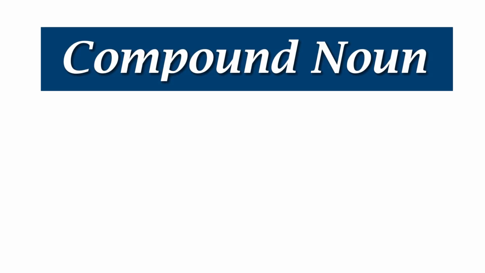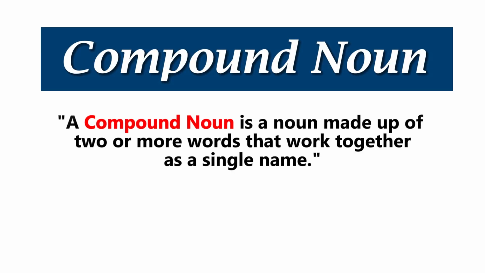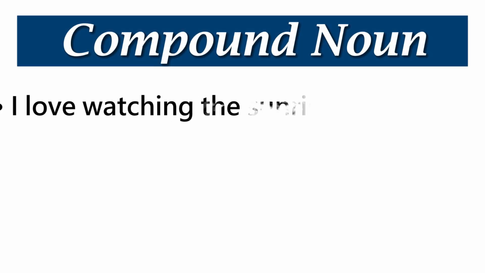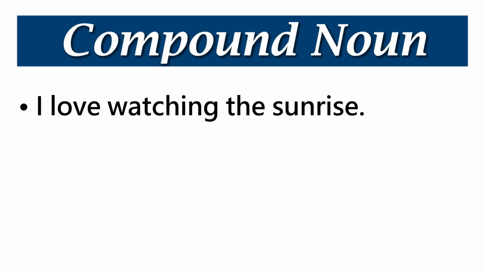Compound noun. A compound noun is a noun made up of 2 or more words that work together as a single name. For example, football, bus stop, son-in-law, and toothpaste. I love watching the sunrise. In this sentence, the compound noun is sunrise because it combines sun and rise into one word.